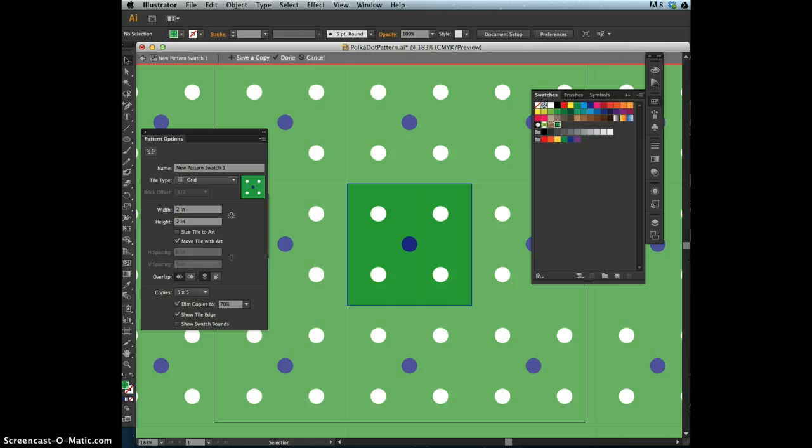Type green polka dot in the name text box. Then press Escape to exit pattern editing mode.